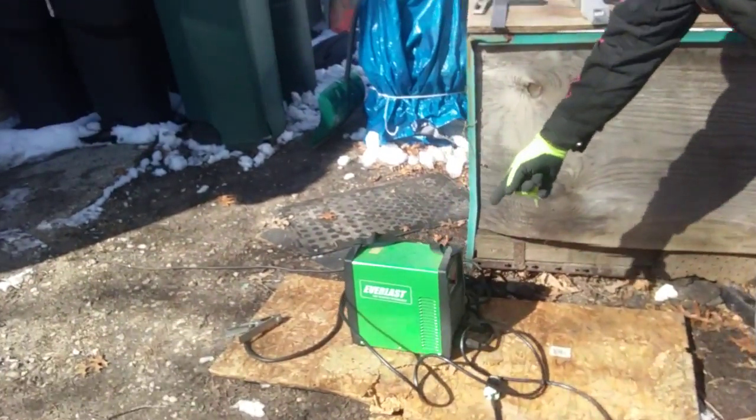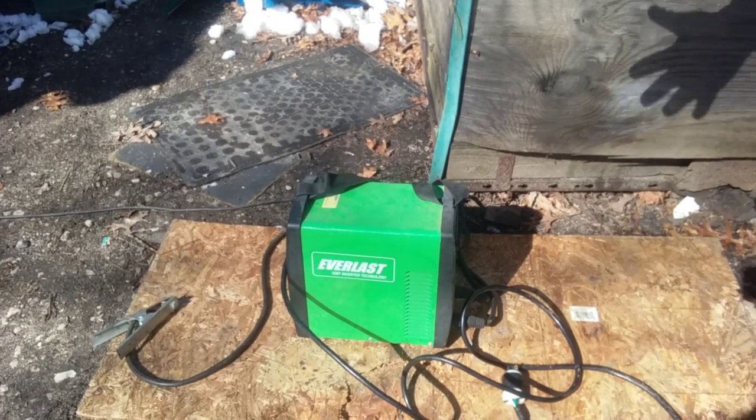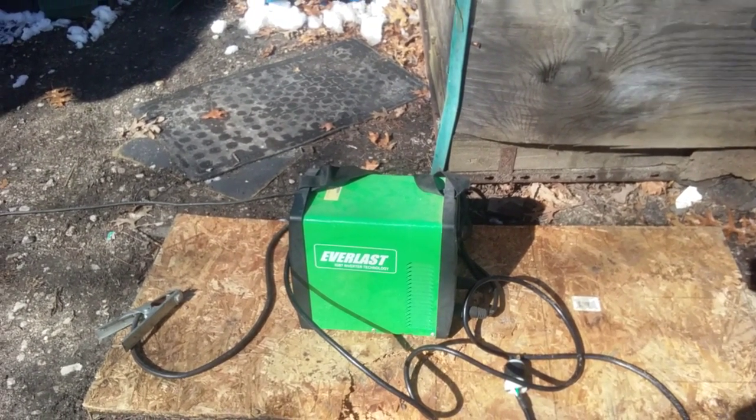First off, we've got the welder. We've got an Everlast 140 amp max. You can get a smaller one or a cheaper one. That was about 200 bucks.